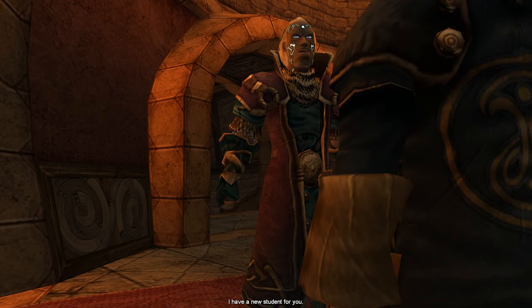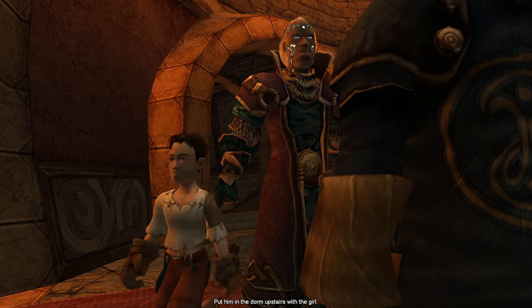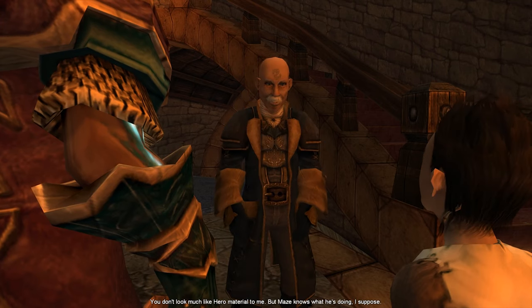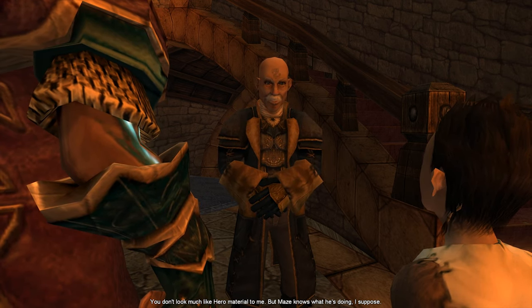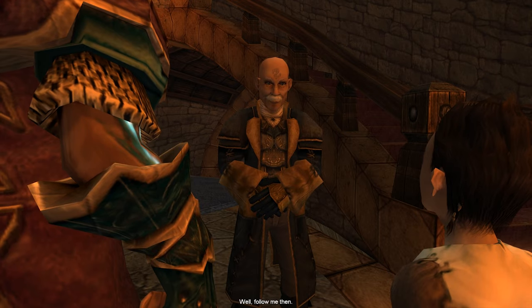A new student for you. Put him in the dorm upstairs with the girl. You don't look much like hero material to me, but Maze knows what he's doing, I suppose. Well, follow me then.